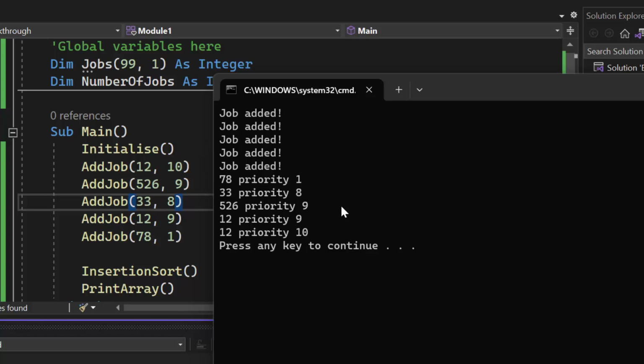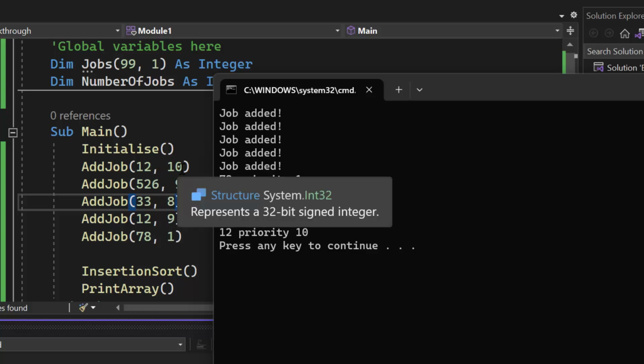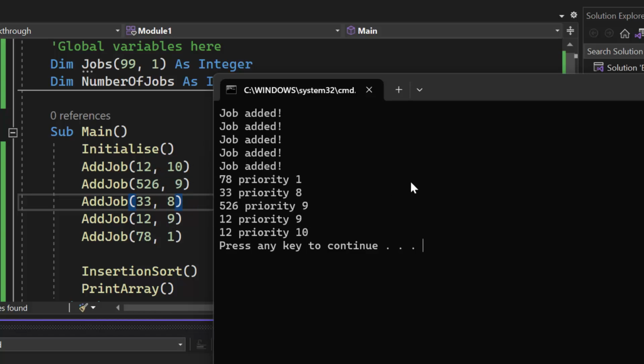It's not going to matter which one we put in. That is okay because they have these same priorities. So that's going to be okay because we're not doing it by job number. We're doing it by priority number. And then we can see job 12 has a priority of 9. Then another job 12 has a priority of 10. Not sure why they have the same job number there, but it does match the data that we had earlier. I'm double checking it right now, and it does match the data we have earlier. So that's going to walk you through the question on a paper 4 exam for an insertion sort.